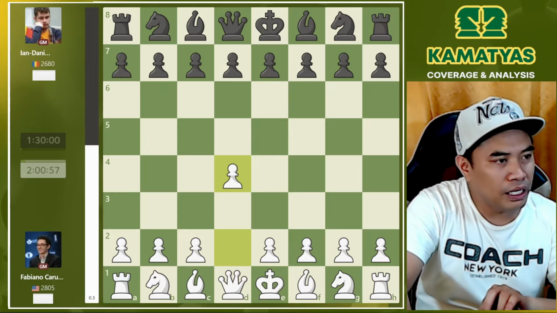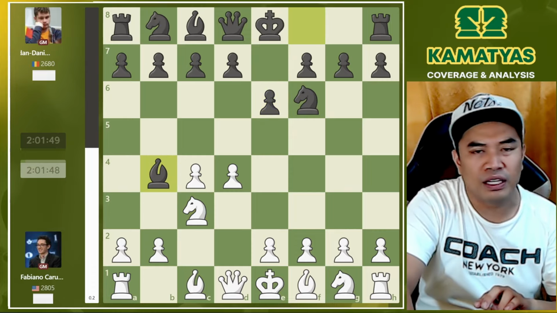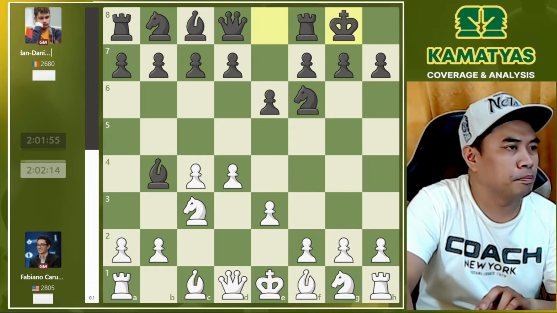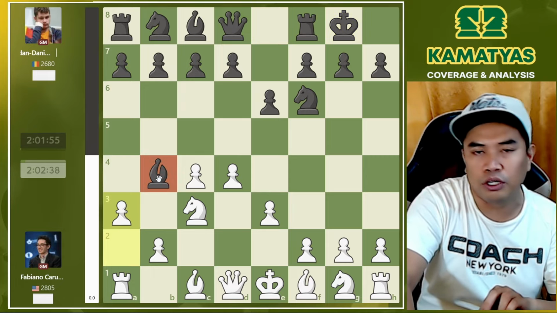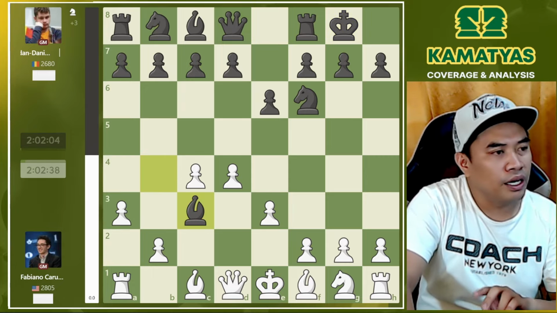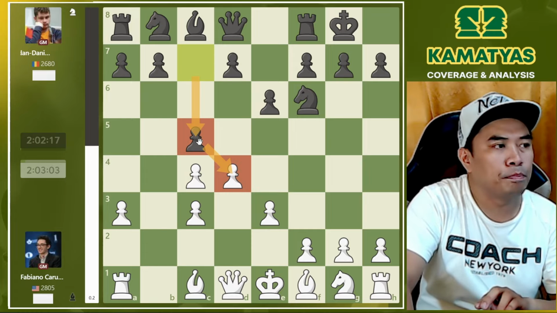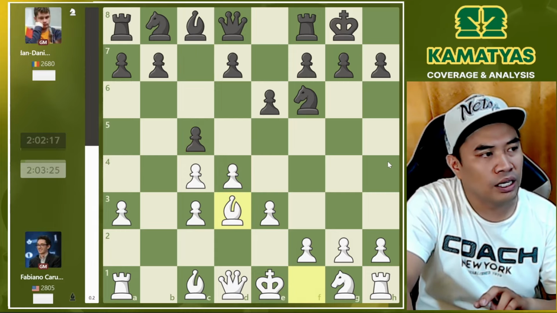Fabiano Caruana played d4, Bogdan played knight f6, c4, e6, and we have the Nimzo-Indian battle on the board. Now e3, the classical approach, castles, then a3, an immediate challenge to the bishop, then Bogdan captured the knight, then c5. One of the best ingredients of the Nimzo-Indian is to give tension or pressure on the d4.